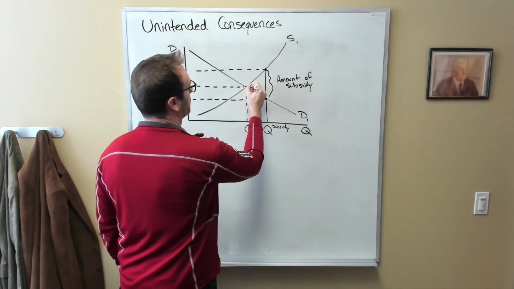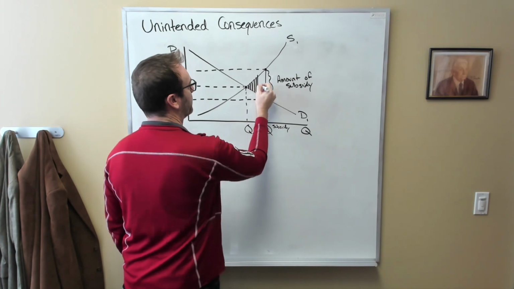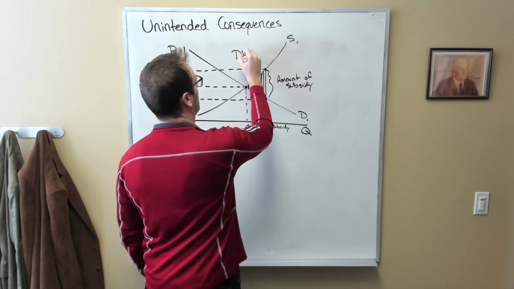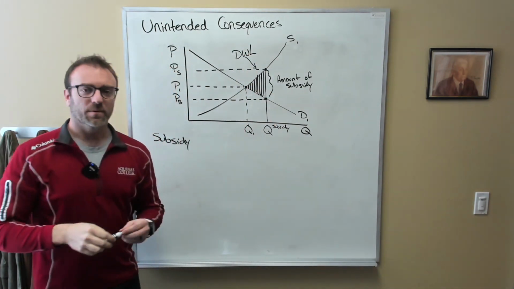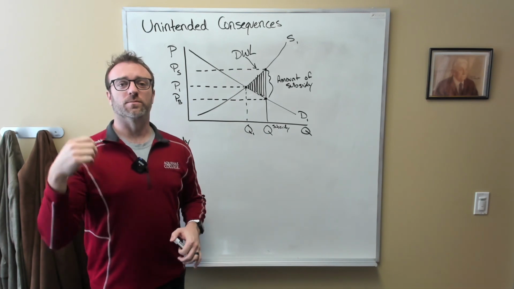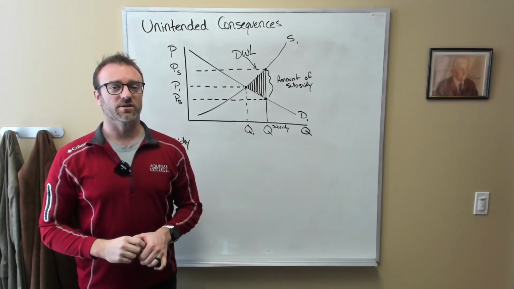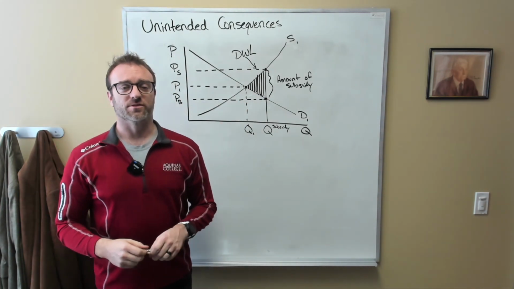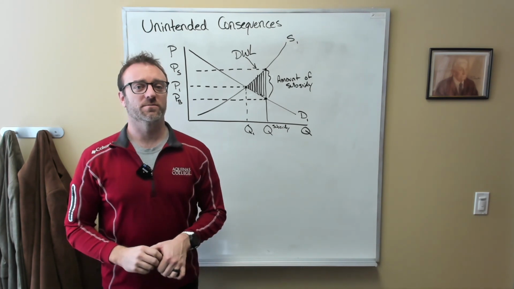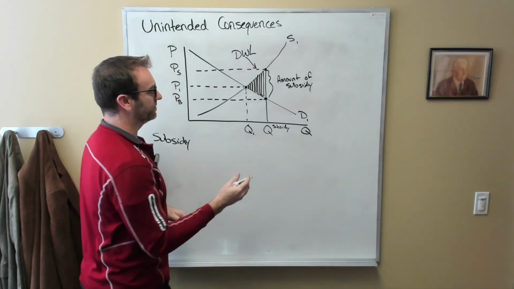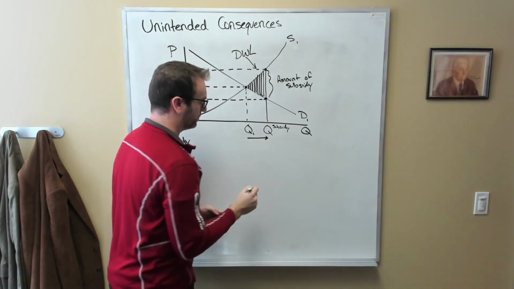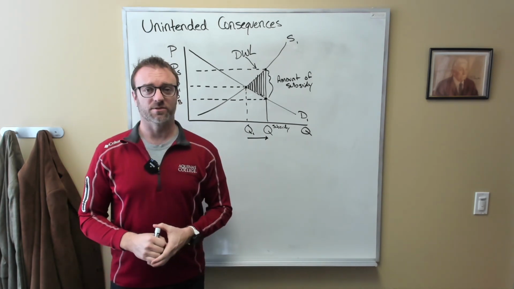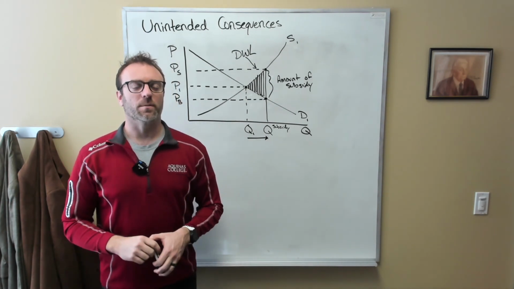Well, what we have here is the exact same thing that we had over on the tax side. We have this deadweight loss. Okay? But instead of it being a deadweight loss in terms of lost exchanges due to the tax, this is actually an excess of exchanges that only exists because of the subsidy. And so what we end up seeing would be more medical professionals entering into the medical field only because of the subsidy. But remember, people have opportunity costs.